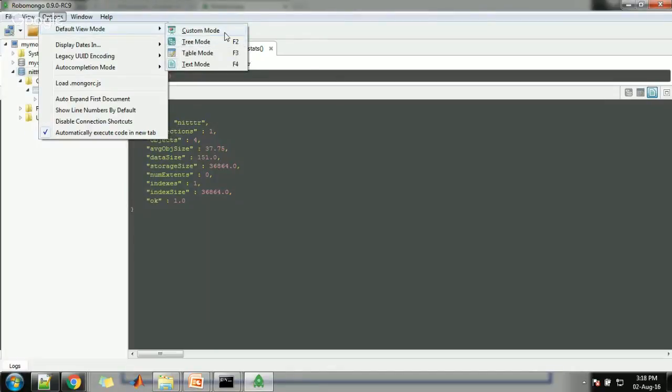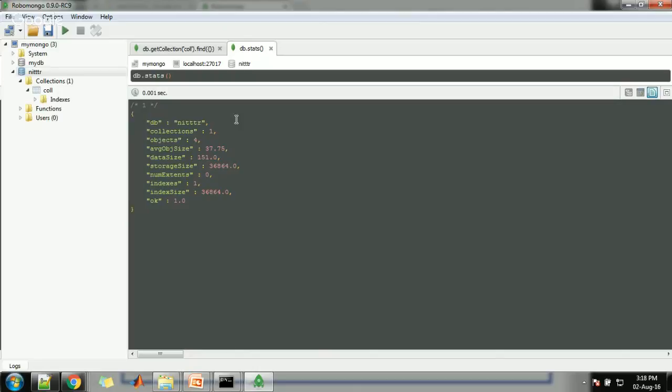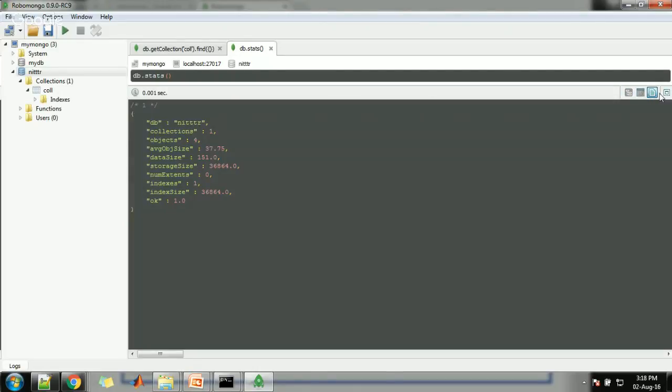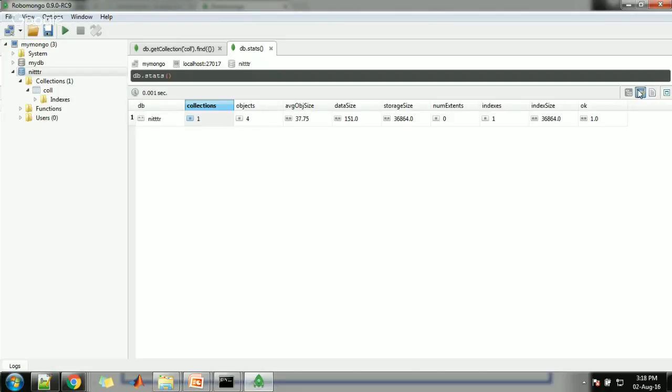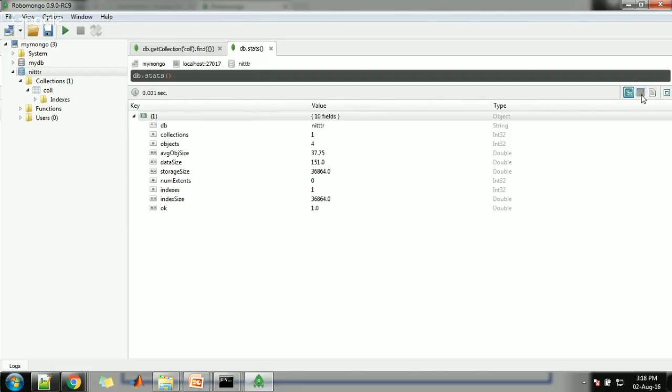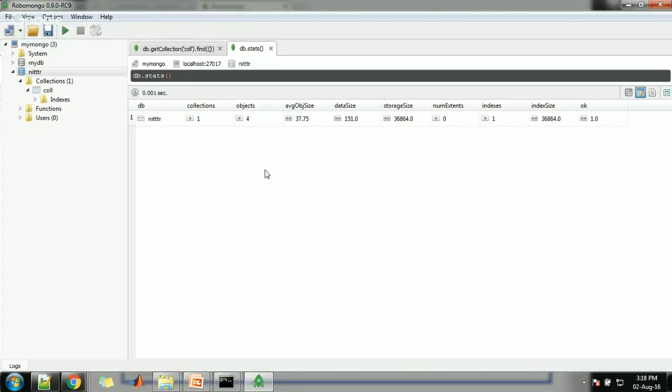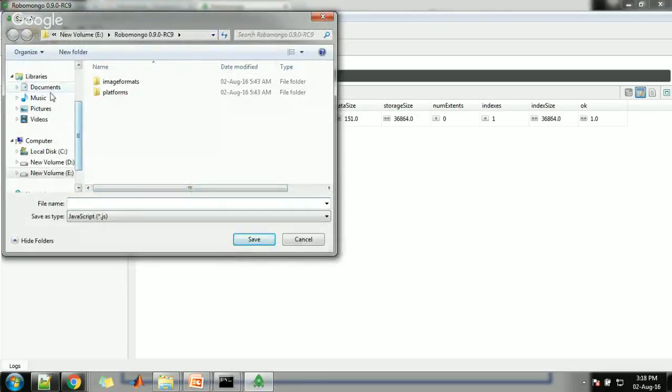Different modes are available: custom mode, tree, table, and text. So at this point, you can also customize it. If you want to save it, then simply save, and you can see the output. The file which is being saved is having format JS, JavaScript.